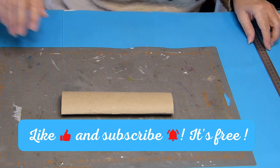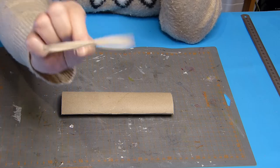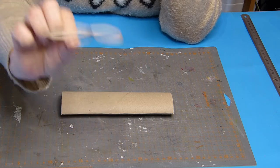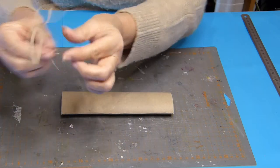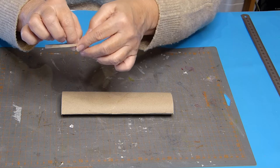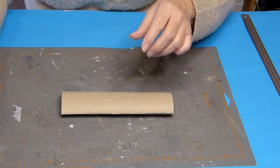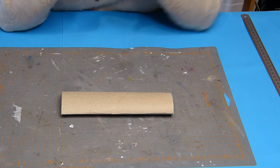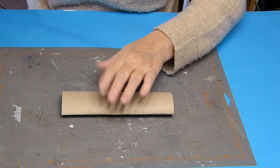I measured the depth of my mold because you don't want your cutouts to stick out. So I already made a small cutout. I made three petals that I glued together. Of course, you can leave them alone and then arrange them in any way you like. I glued them together to see how they looked.